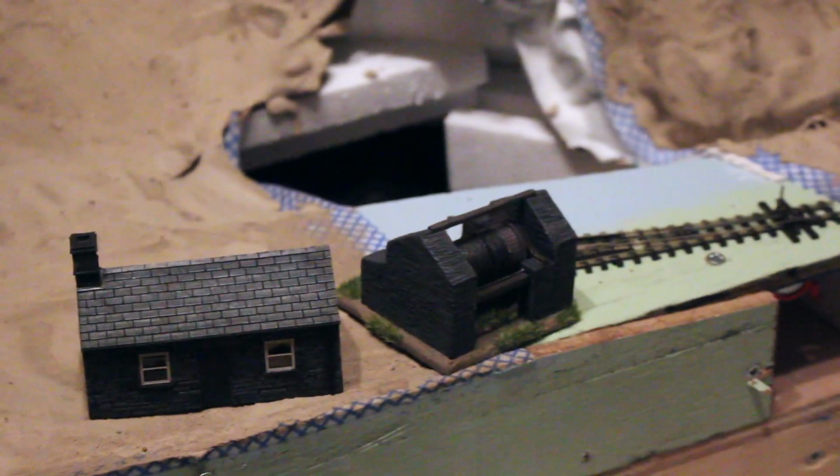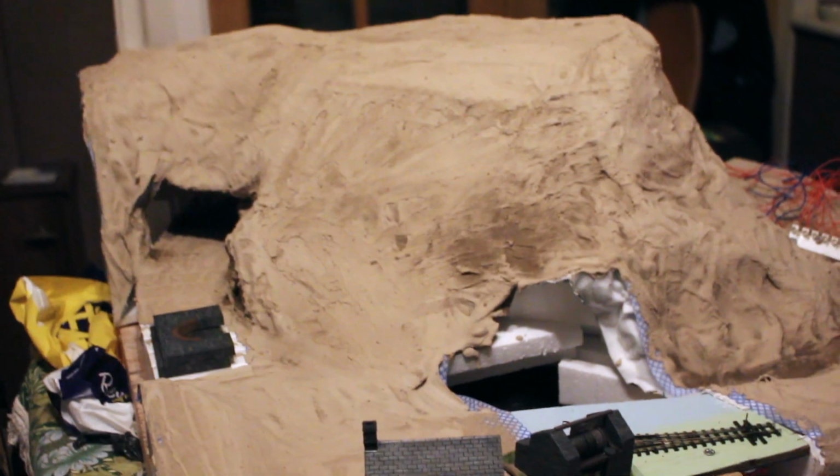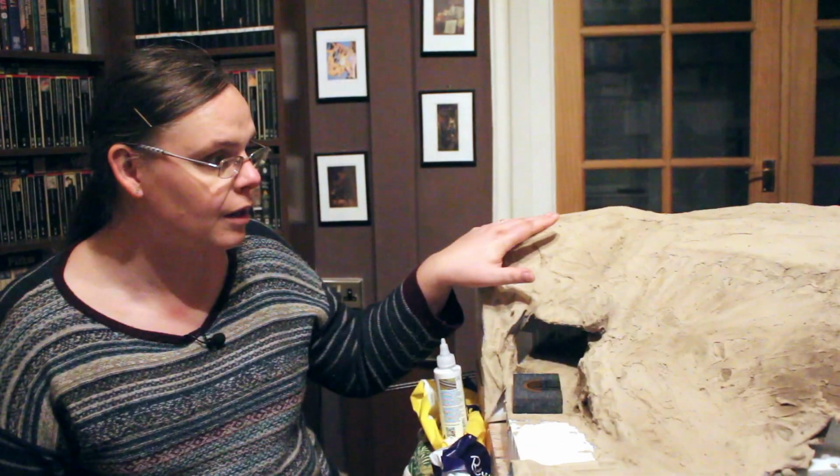But whilst that's drying, we're going to move on next to getting the track down and doing the electrics, and then it really will transform into a working model layout. We're back here. It's been a couple of days actually. We're giving it 2 days just to dry off really, really well. And you can see it's changed colour. It's gone a lot lighter.